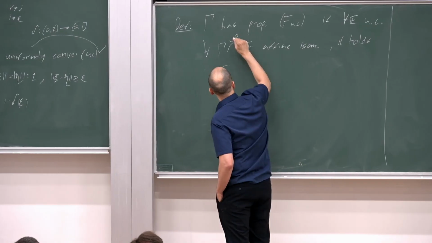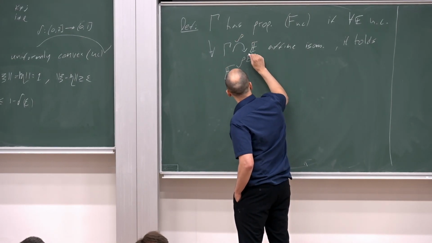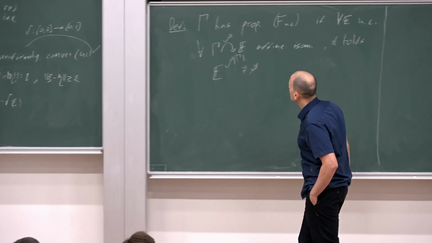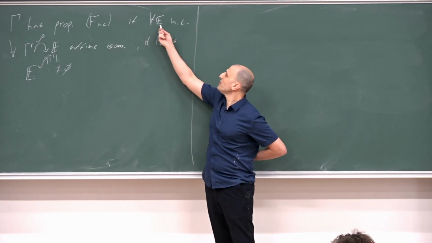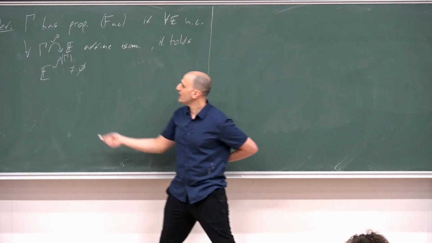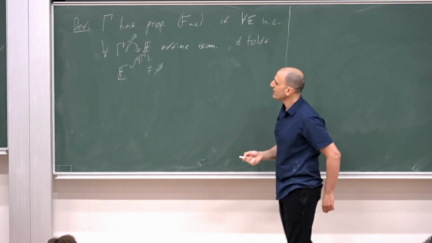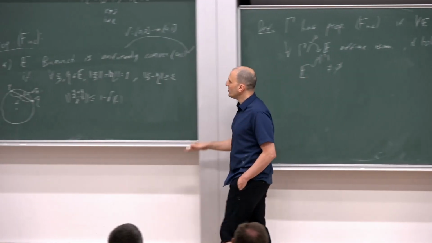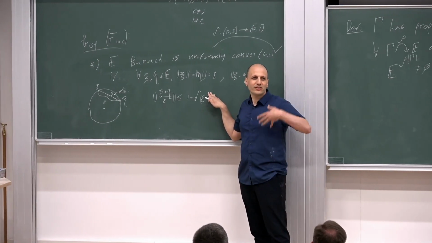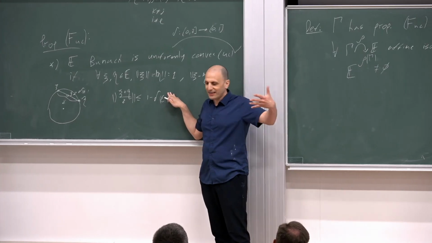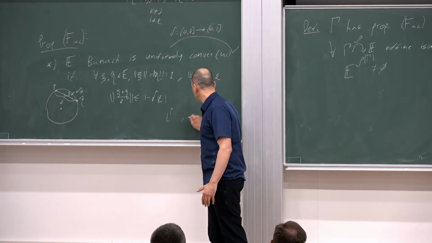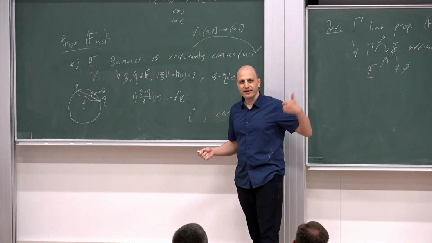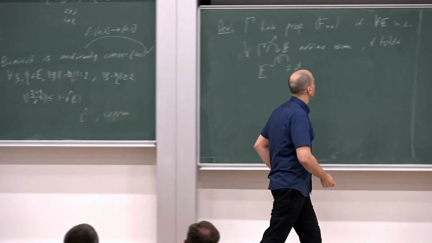So let's call this action rho and let's denote it like this. No matter what uniformly convex Banach space you give me, no matter what affine isometric action, there must be a fixed point. So this is a generalization. Oh, I should have said, if you don't know uniformly convex Banach spaces, the first example are Hilbert spaces, and the second example, I guess, is L^p spaces, where p is between 1 and infinity, and non-examples are L^1 and L^infinity.